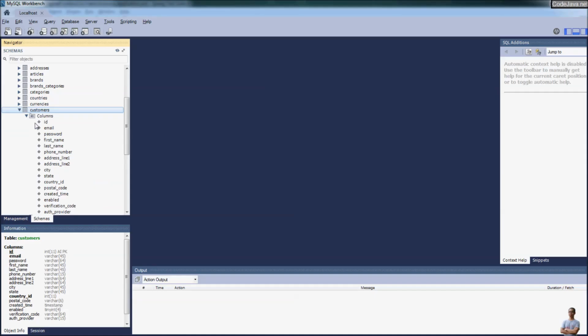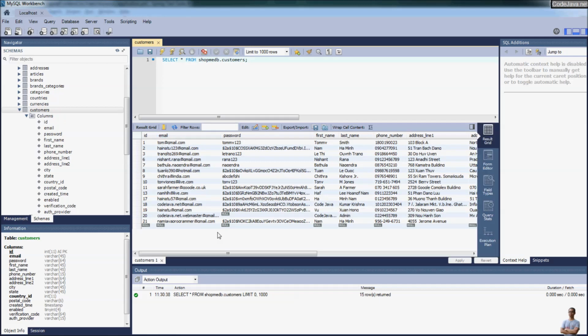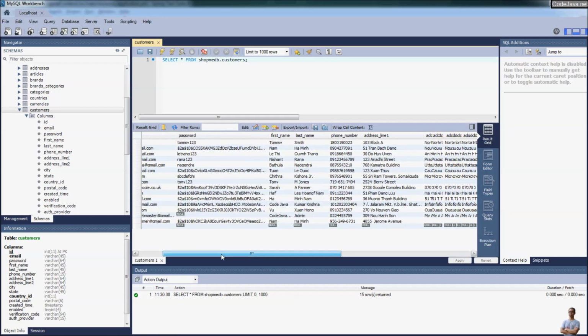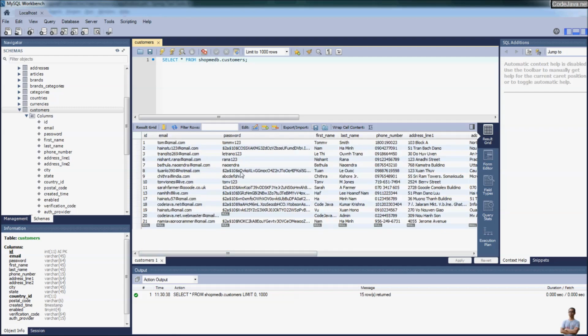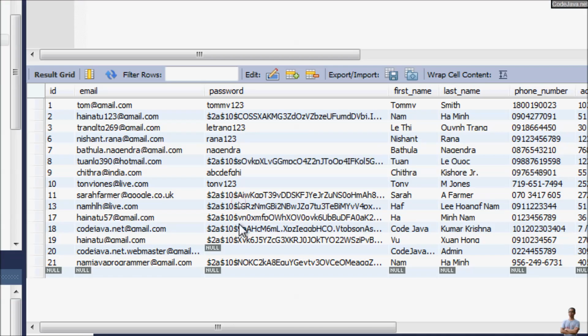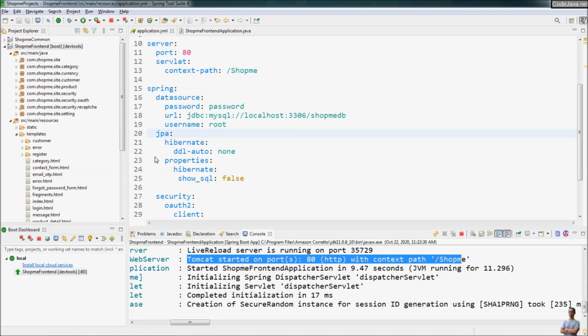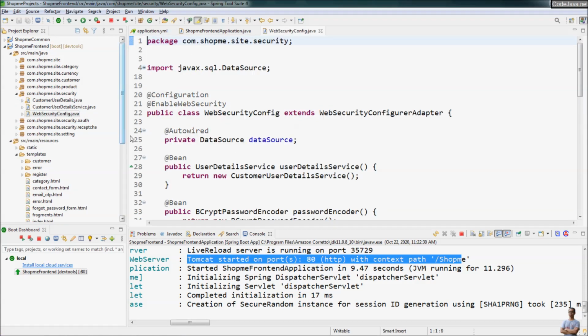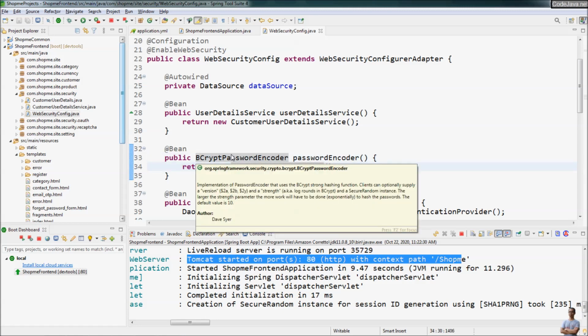Let me select all rows from this customers table, and you can see this is the information about the customers, and you can see the password is encrypted in bcrypt format, as you can see in the project in the Spring security configuration class. Here we use a bcrypt password encoder to encrypt the password.